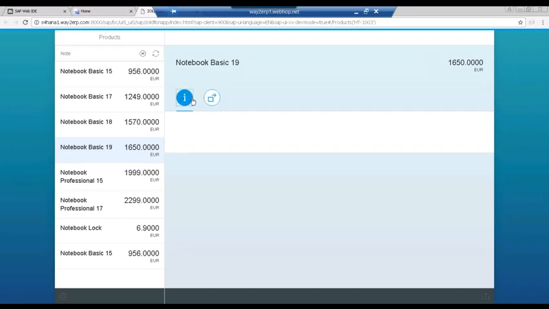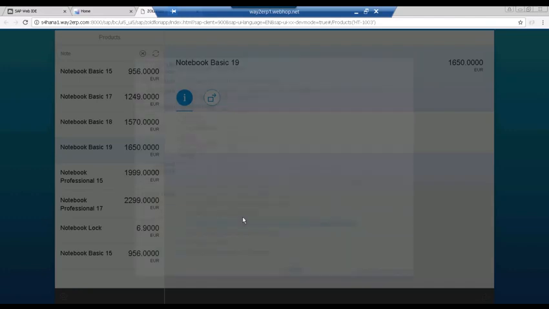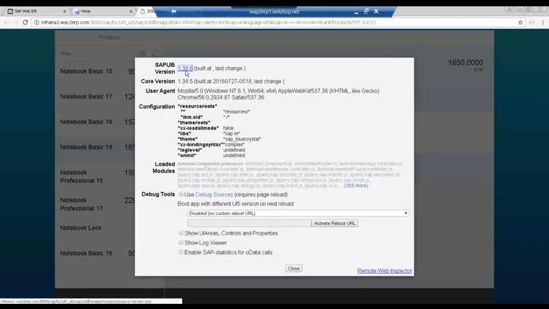So make sure that, and believe me, most of the servers are very old. The UI5 version is pretty old. You should always go with the one which is deprecated. WebIDE would always try to create the app with the latest UI5 version, but make sure your UI5 version is correct in the server. You can again use Control Alt Shift P to quickly check the version of SAP UI5 in your server. Here it's showing 1.38.6, but I'm wondering why it was not working when we created it with the latest version, but with the old version it's working.